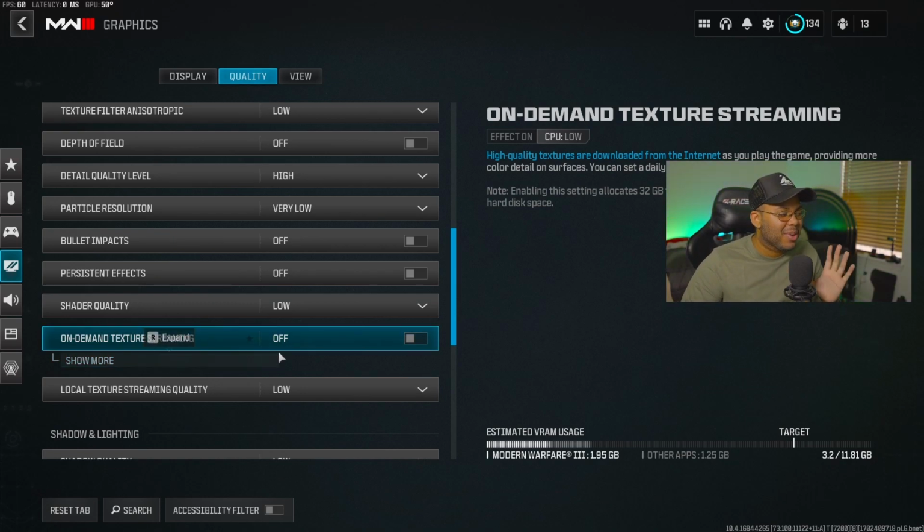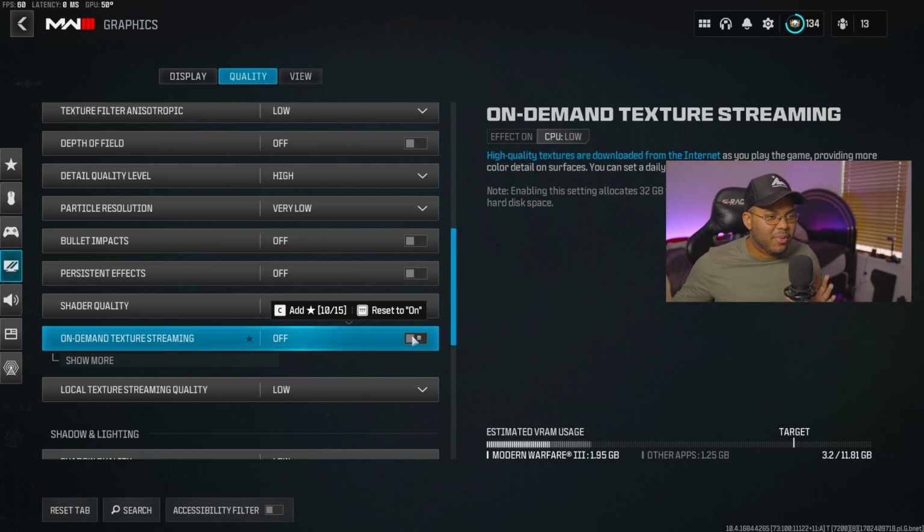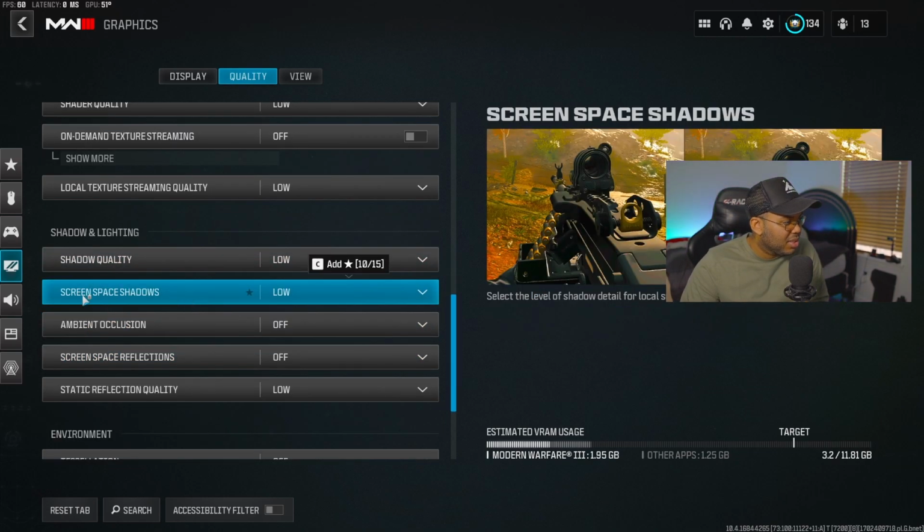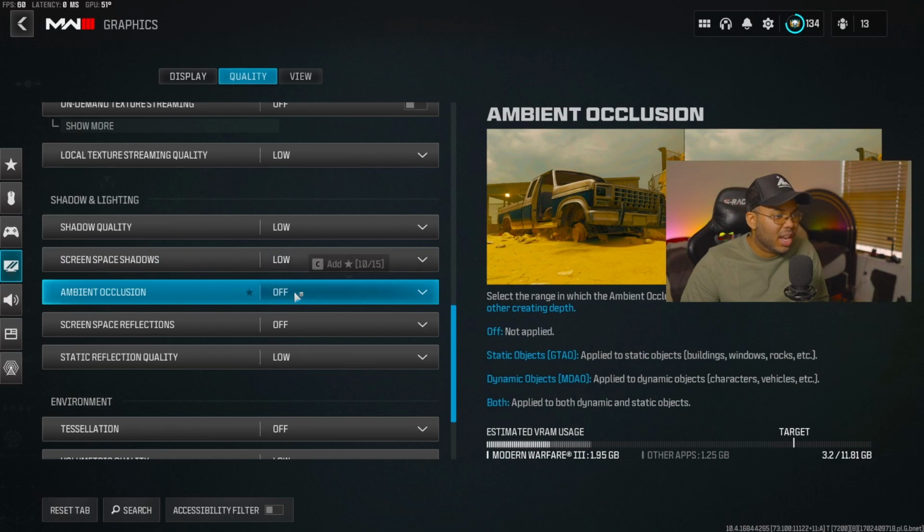But yeah, so packet burst, if you have this on, a lot of people have had issues with it when it comes to packet burst, so I'd recommend having it off. Local texture or streaming quality, I have on low. Shadow quality, I have on low. Screen space shadows, I have on low. Ambient occlusion, I have off.